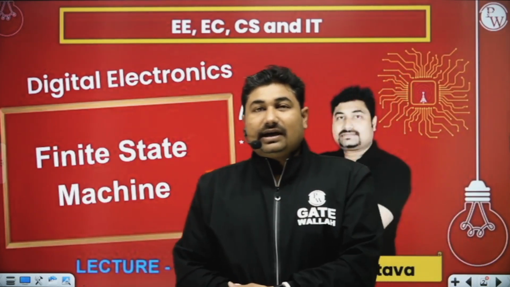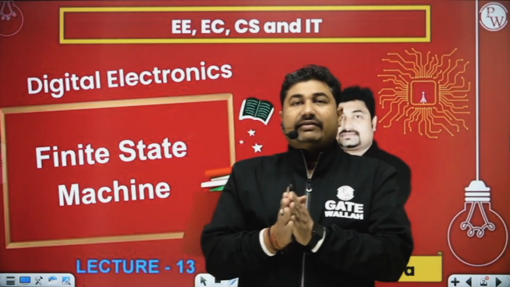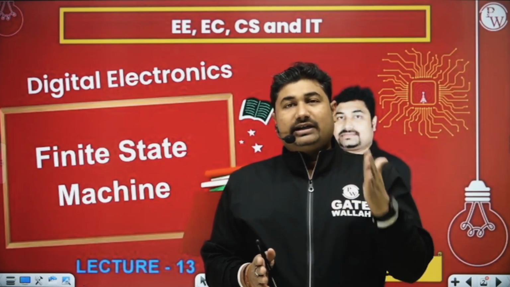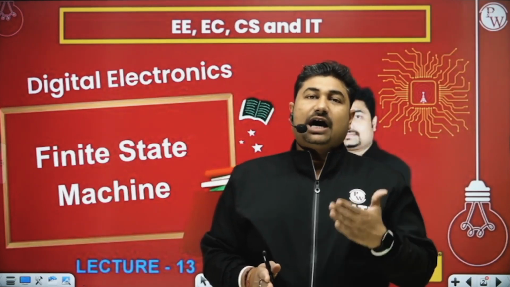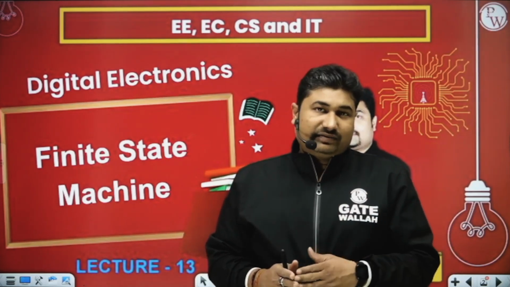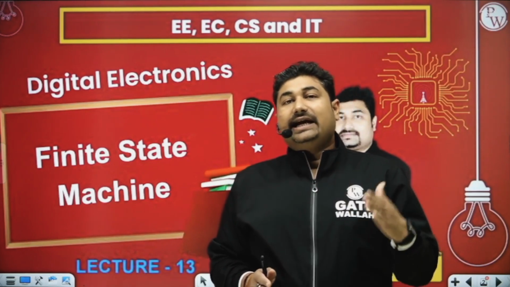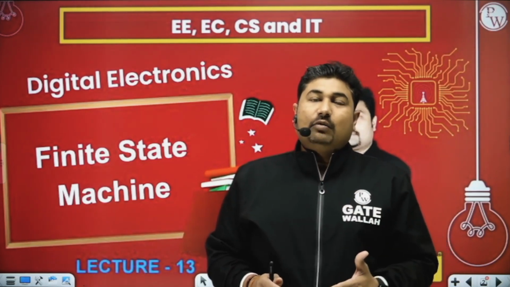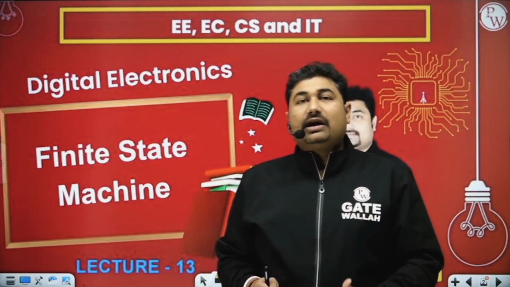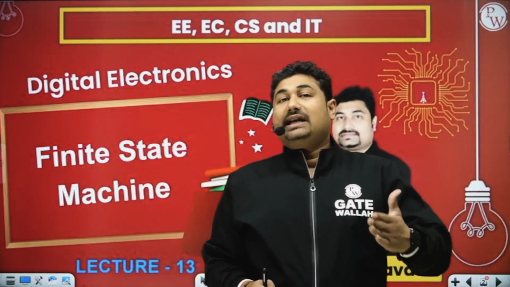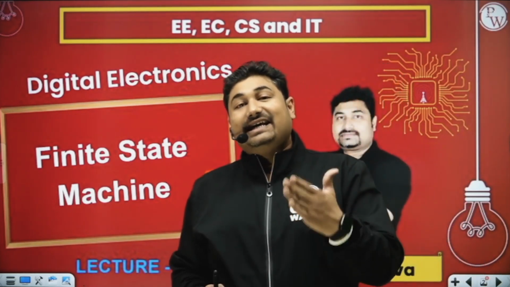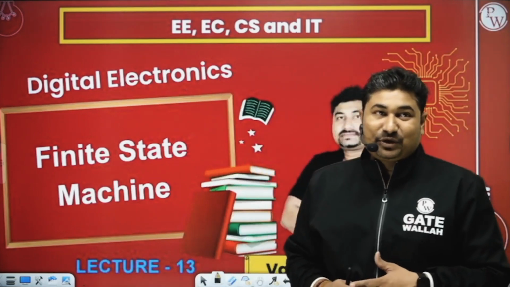In general, whenever we talk about a finite state machine, we will always move like what is a finite state machine, how to design a Mealy and Moore model. But I will go in a different pattern. First, I will let you know about the Mealy and Moore model through one question: what is the state, how to draw the state diagram, how to write the state table. And later on, I will move back to the Mealy and Moore model, how to construct any sequence in case of a sequence detector.